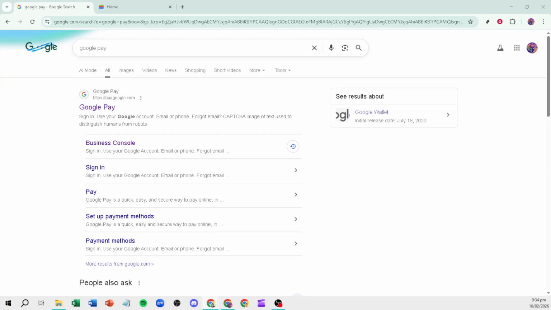In today's video, I'm going to teach you how to add bank accounts to Google Pay. We'll walk through the process using the web version, which is clear and straightforward. By the end, you'll know exactly where to click, what to look for, and how to complete verification so your bank account is ready for payments and transfers.